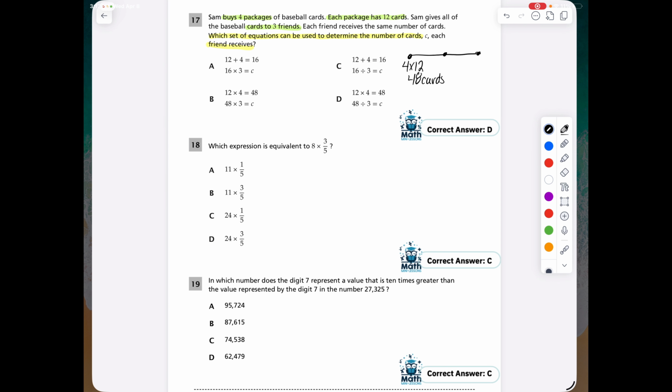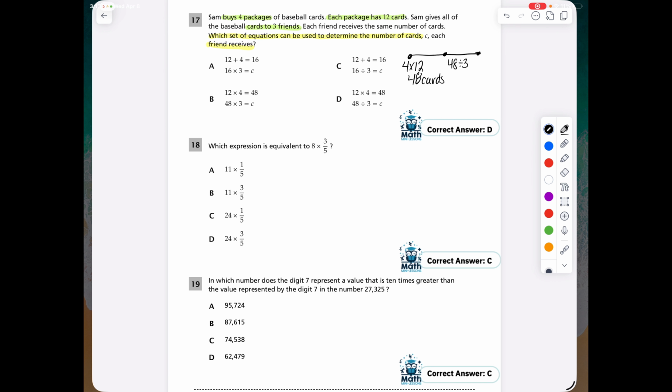He's going to share them with 3 friends. Oh, okay. So he's just going to divide it by 3 friends. And that's going to tell me how many cards he gets. Now, here's the thing. They're not asking me to solve it. They're just telling me to figure out the equation. So if I wanted to, I can keep on solving this, but I don't need to for this problem. So that's going to tell me how many cards he has. Oh, and there actually is another step. So I just use the information to do 2 expressions.